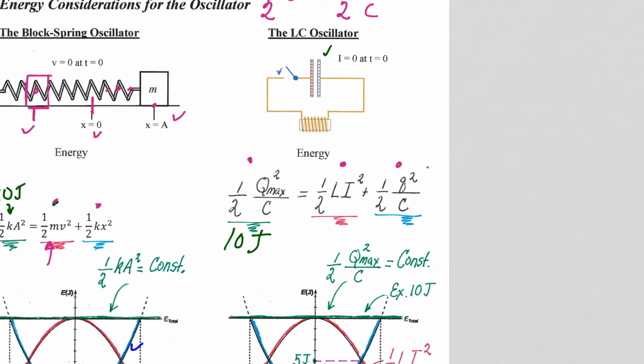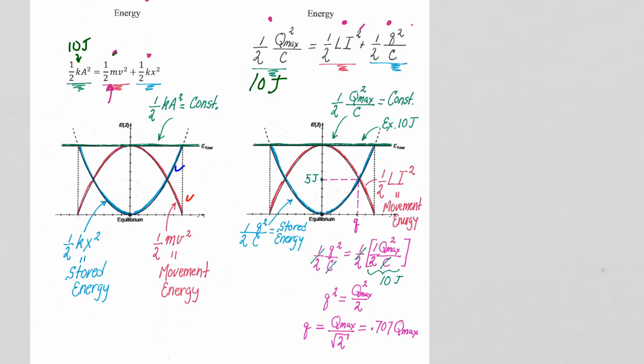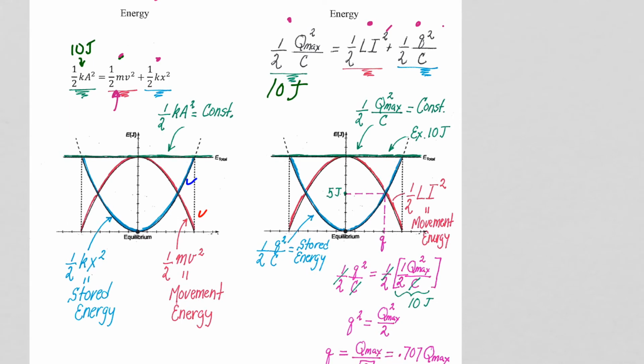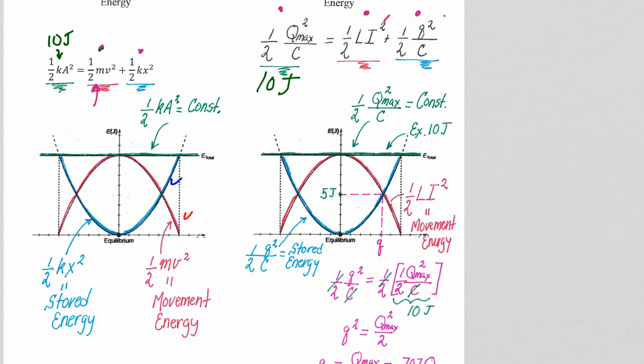And look, we have quadratics again. You notice functionally they're the same. And the last thing I have on our page of notes here, it's a very short page, is the mathematics of what we did with the block oscillator, if you remember that from last year, because oftentimes test banks will inquire about the 50-50 point. So when you're at 5 joules of energy in the inductor and 5 joules of energy in the capacitor, how much charge is on the capacitor?